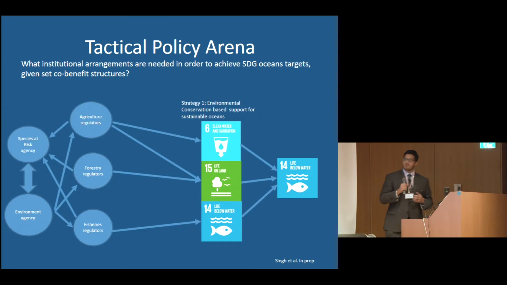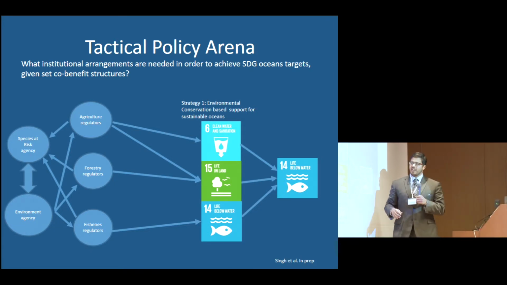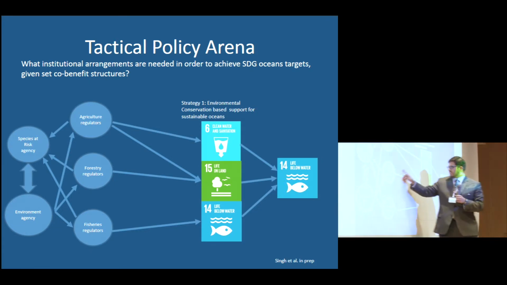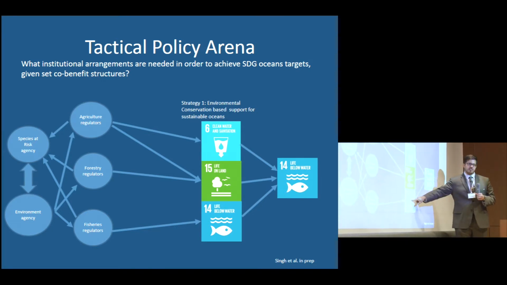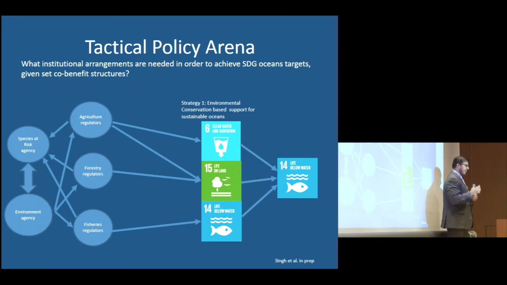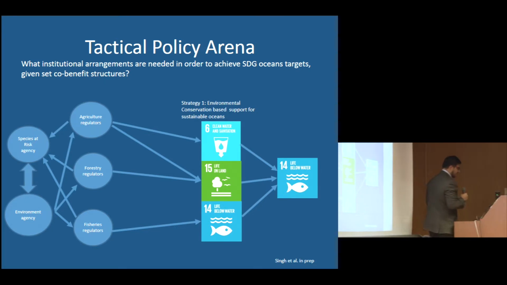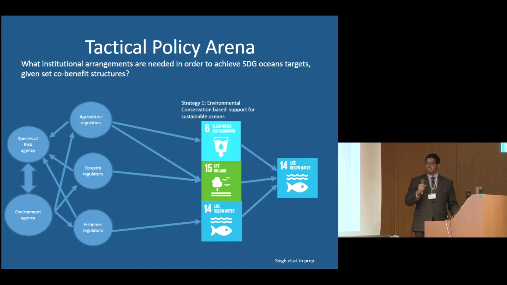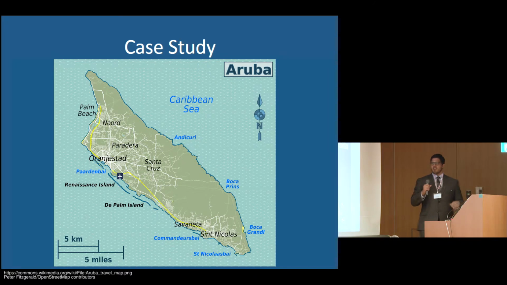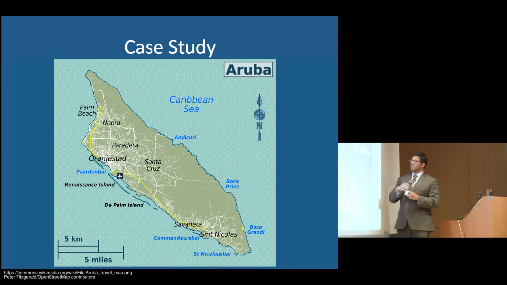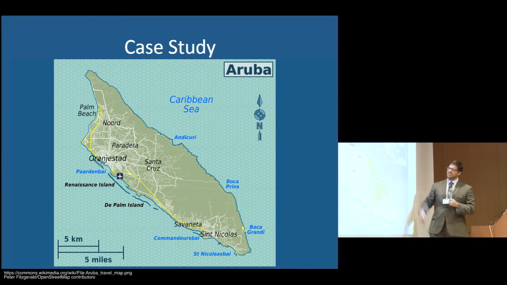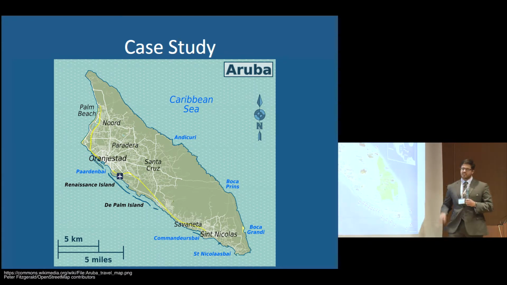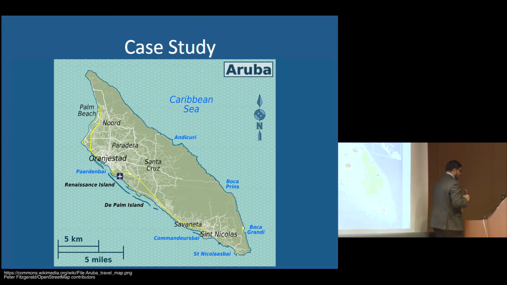And once you have that, you can start looking at the institutions needed to actually support progress on these goals and what it means. I think in order to really do a good job on this kind of integrated research, you have to really think in an integrated sense. And I've started applying this. I actually went to the country of Aruba, a small Caribbean island, last year, and started to apply this work there.